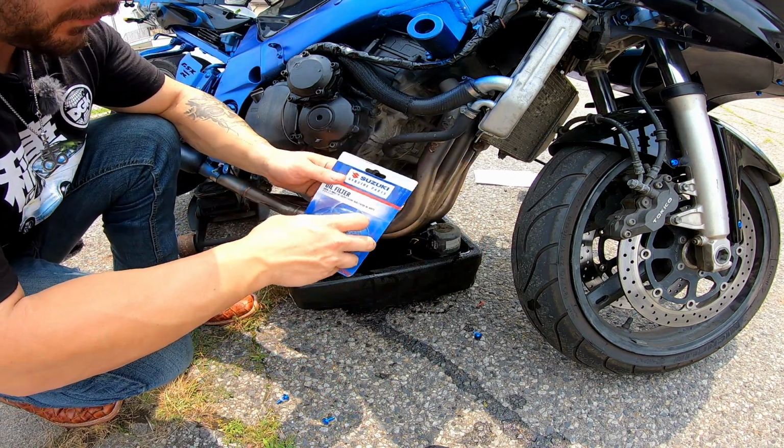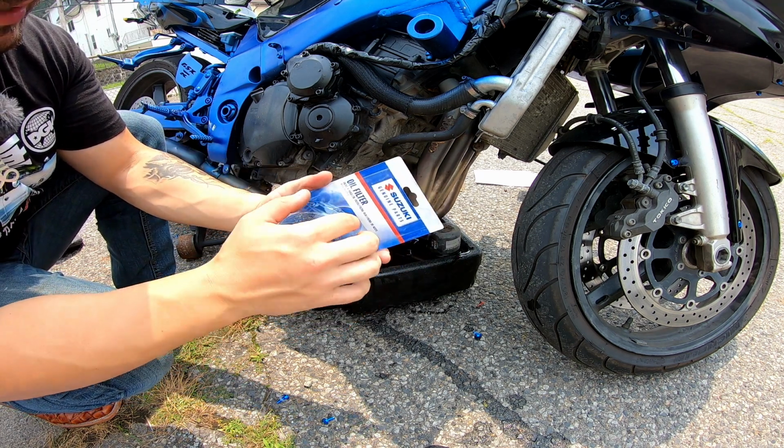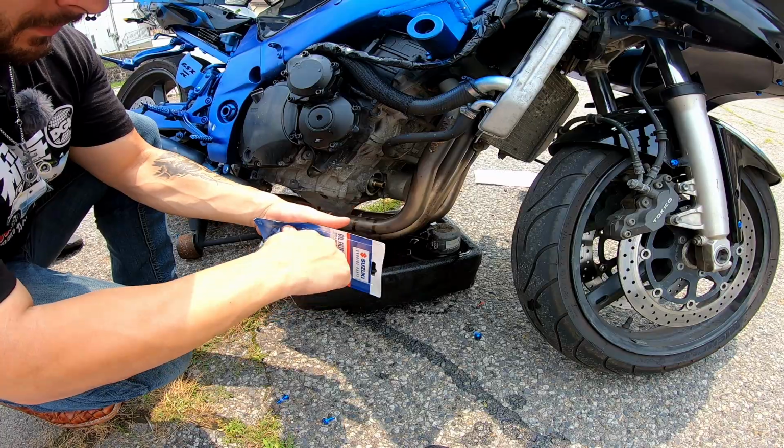Next step is your new oil filter. Come on. Get that out of there some way. 12 seconds later.